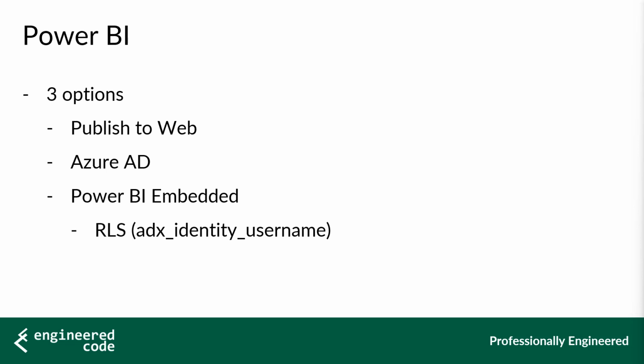So not the person who's signed in, but as a company, the company who's provided the portal, you know what, 10 of our machines are up, and you want to give them a dashboard. And everyone's going to see the same dashboard and you don't really care whether it's public or not. Like anyone could see that dashboard, then publish to web is great. But using publish to web to give reports that are specific to a user, unsecure, I wouldn't recommend it.